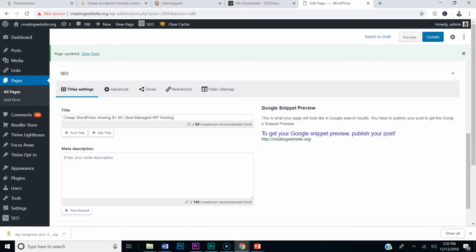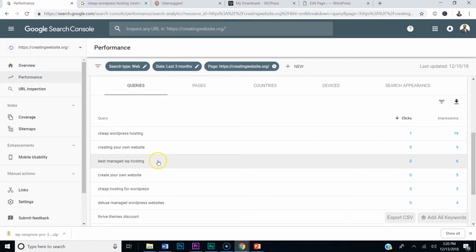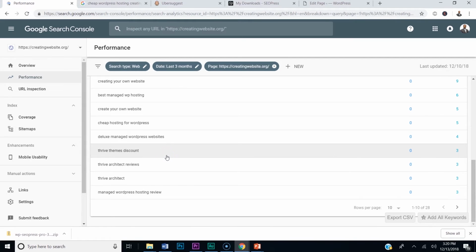So this is pretty cool. And like I said, you want to kind of mix and match your keywords that are already driving traffic. So whatever words are driving traffic to your website, you want to put that in your title tag, in your meta description, and your on-page content. Now let's get into see what we could do with our meta description in our next lecture.